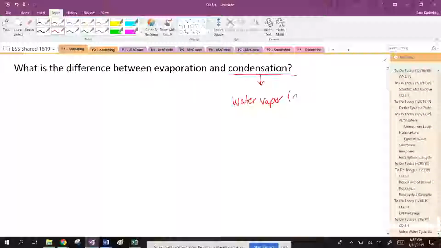And just to be clear, that means that it's water in the gas state, right? You've got solid, liquid, gas, and plasma, and this is water that's in the gas state. So there's still oxygen and hydrogen, okay? But it's in the gas state. And so what is it doing? It rises. Okay, so why does it rise?